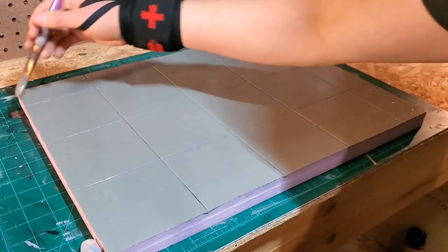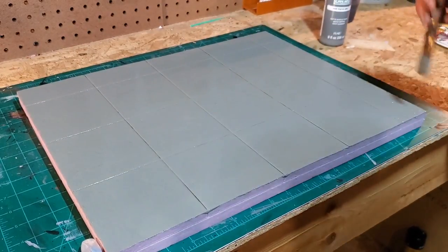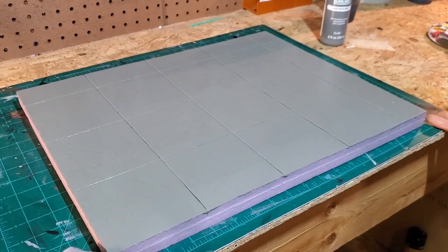So what I will do with this is let this dry and assess if I feel like I need to do another coat of it. But right now it looks pretty good, so I'm thinking I probably won't.